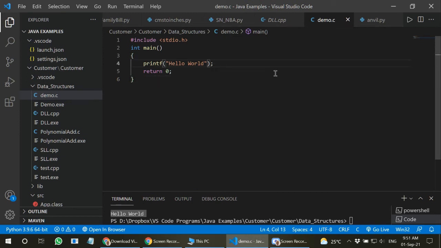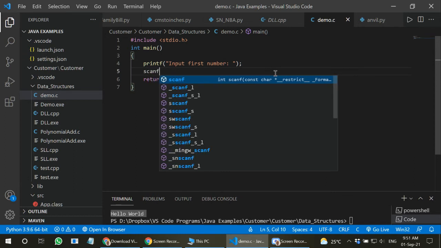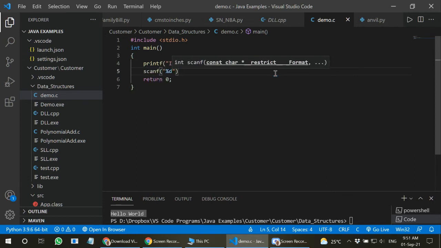So let me show you input. First number. Let me say scanf percentage d, ampersand a. This is my first.